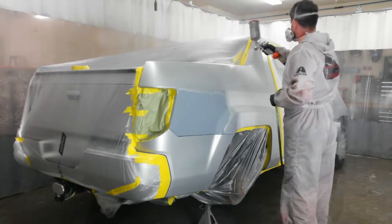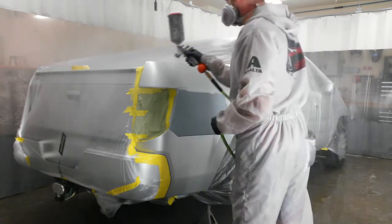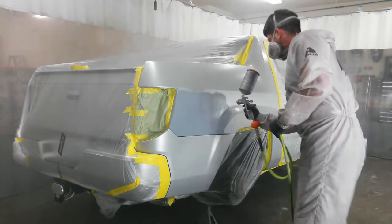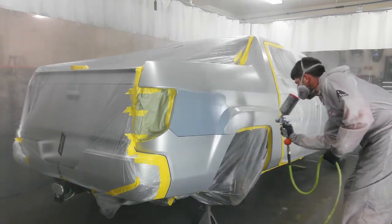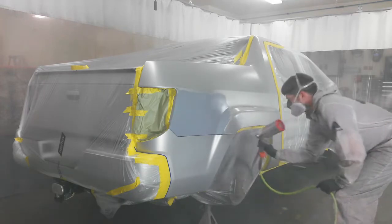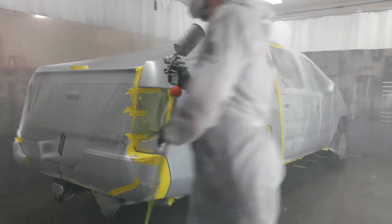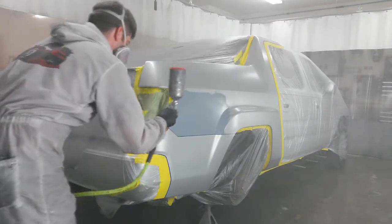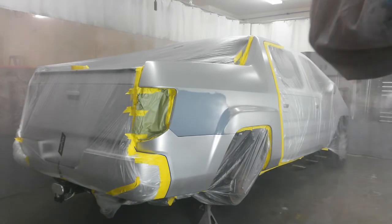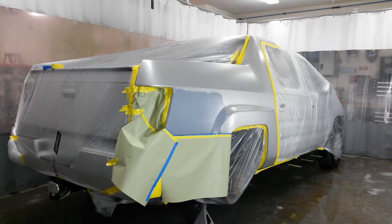To avoid pulling all this out and redoing the entire panel, I'm just going to sand this out and fill the area I'm working on. The primer is pretty thick so I've got a little trench running through here. I'll sand it all back and feather real well until I get the scratch out. I might be able to take a block and just flatten this out, but I don't want to go into that other filler - I can see pinholes in it right in there. I'm trying to not make this turn into a nightmare. I just got the truck a few minutes ago and I don't think he even saw that.